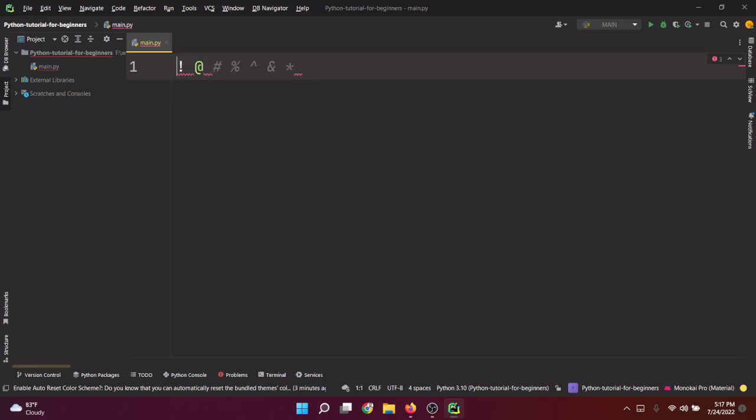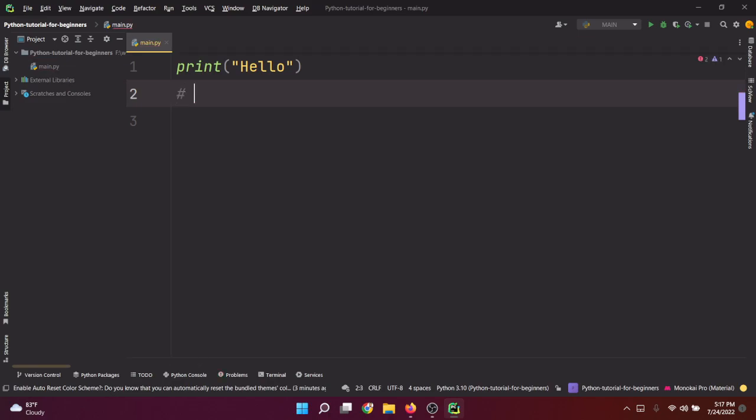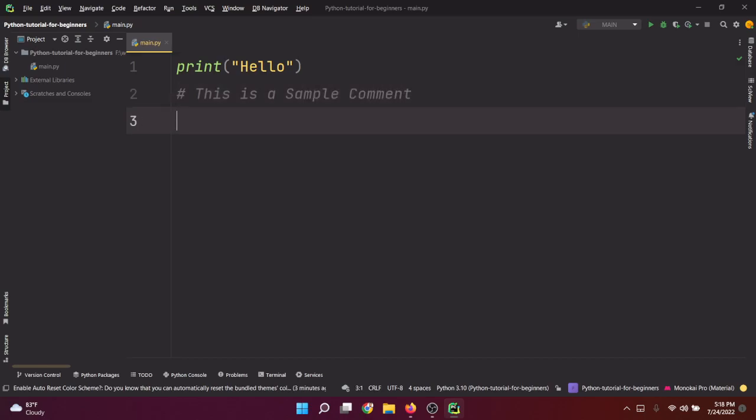Okay. And one more thing is just something extra. Suppose you write a Python program. Now you want to add a description of this program, you can use a comment. This comment won't execute as a program. You can do it by typing hashtag, this is a sample comment.